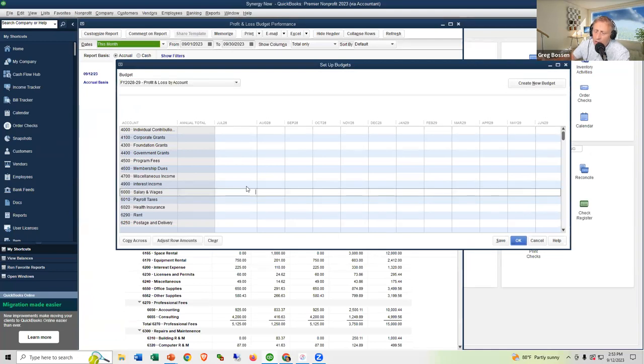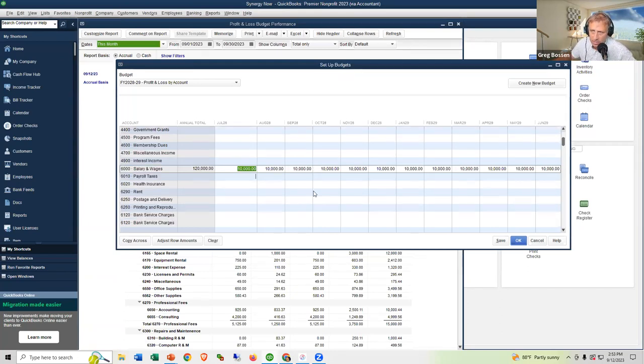You're going to have to say, okay, if the total budget for the year is $120,000 for salaries, I'll put that here. I could divide it by 12 on a calculator, but instead I'll just click the divide arrow, push 12, and then push the tab button. Then I'll click this and copy it across, and look at that, you've copied the whole thing. Okay. Somebody else, Janice, said use last year's numbers. Yeah, you have to figure it out.